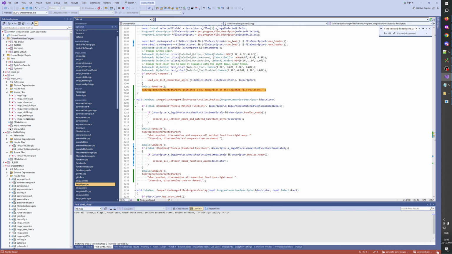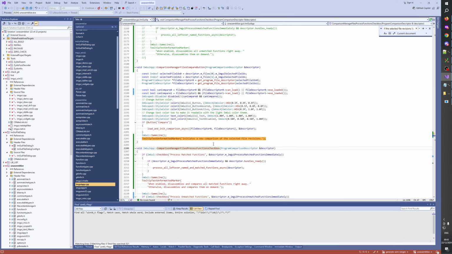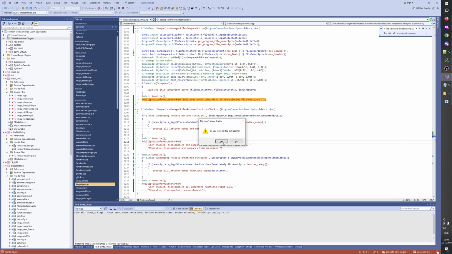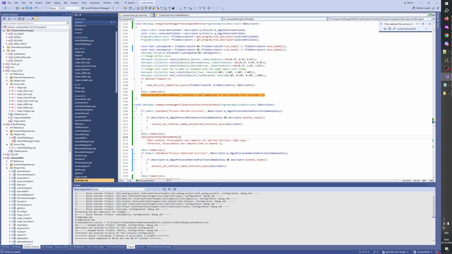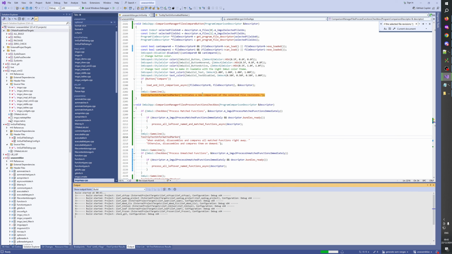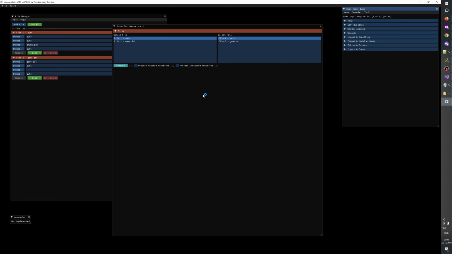And now all these things should always be visible, and the checkboxes should not be disabled if the compare button is disabled. They are independent. All right, so you can click here as we want.